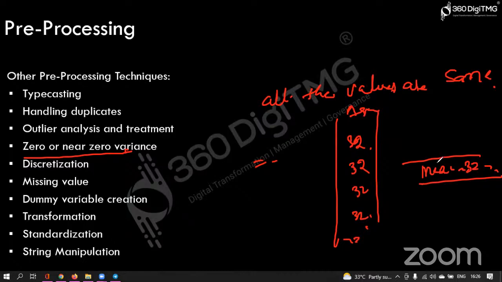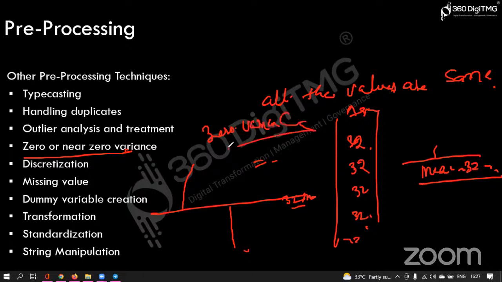Variance means what? How far the other data points are from the mean. When you have mean values, all are present on that mean only. Since 32 is the mean, there are no values present in our data set that are far from the mean value. So in that case, we will simply consider it as a zero variance case. Whenever you have zero variance case, you will simply ignore those columns.